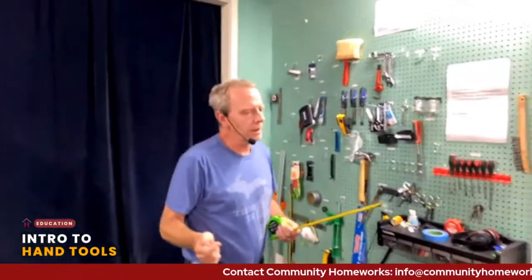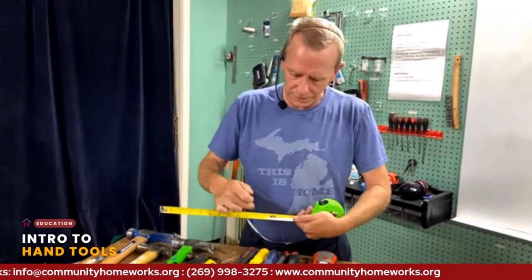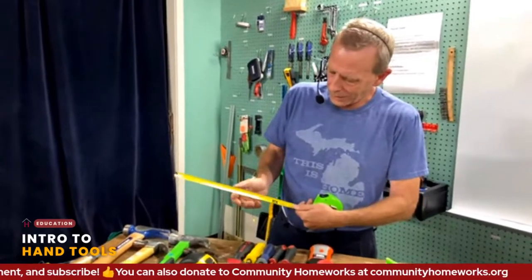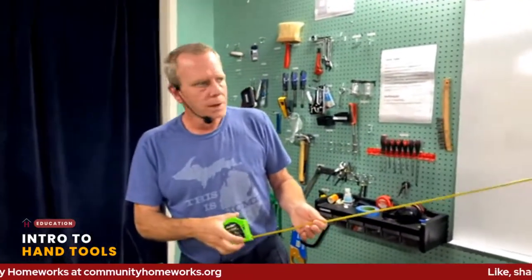Hey, if you use metric, great. Most people, at least around here, don't, but they are out there. So sometimes that can get a little confusing. And sometimes you're going to find one with metric on one side and imperial on the other side. But a 25 foot tape measure is usually going to be just about right.